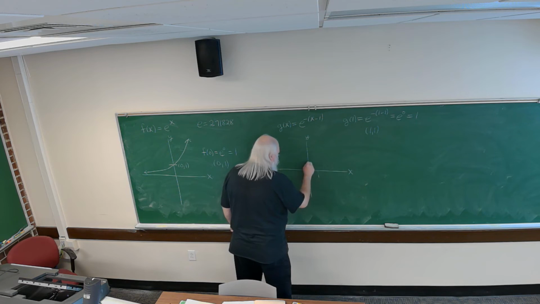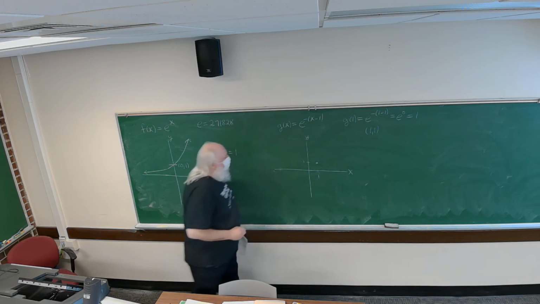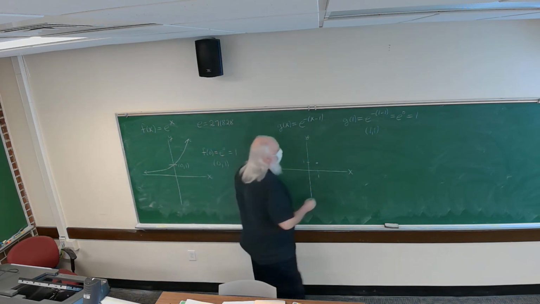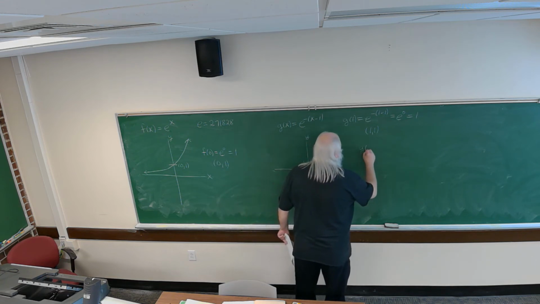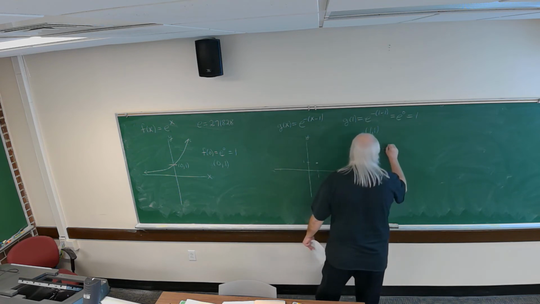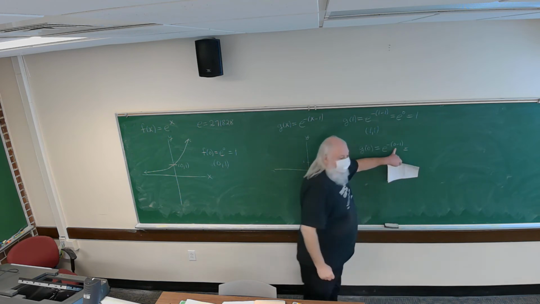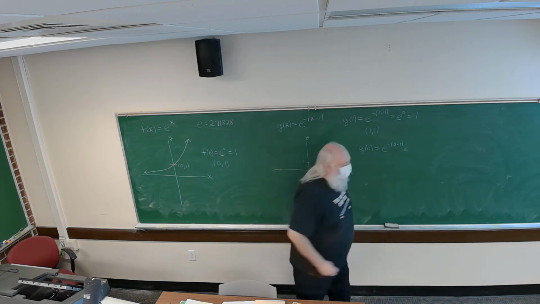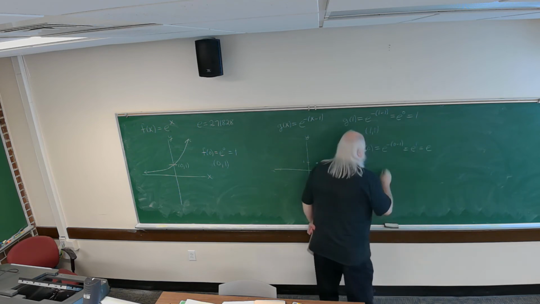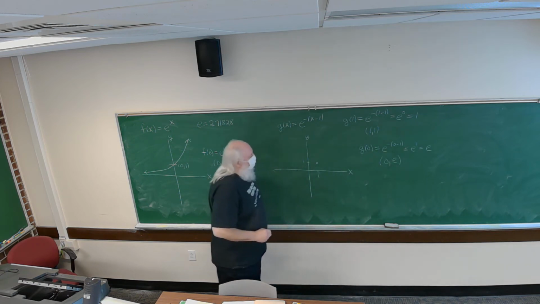So here's x equals 1, here's y equals 1, there's the point 1, 1. Now to find the y-intercept, we evaluate the function at x equals 0. We have g of 0 is equal to e to the minus 0 minus 1 power. 0 minus 1 is negative 1. Negative negative 1 is plus 1. So this e to the first is just e. So the point 0, e to the first power is the y-intercept.